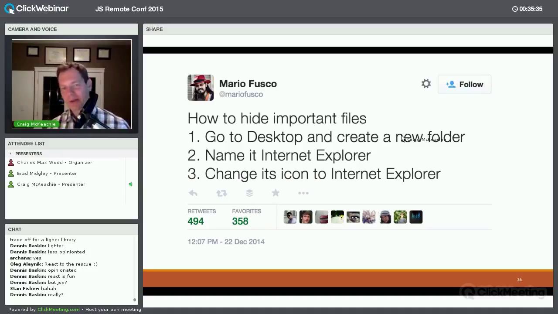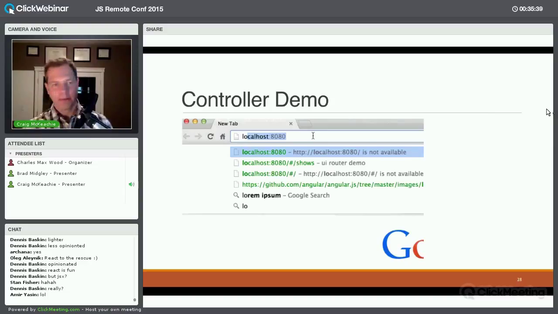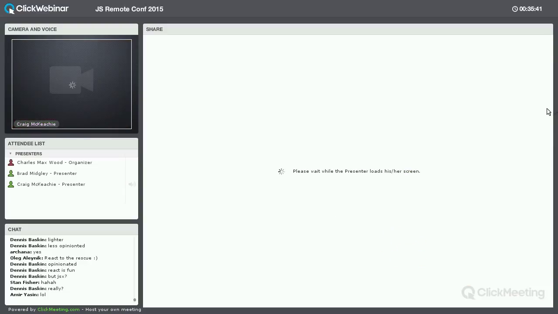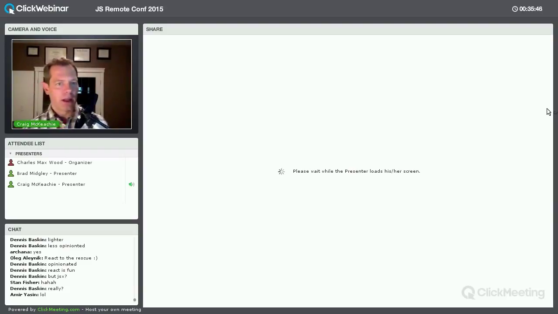So next we're going to talk about controllers. I'm going to jump ahead to the controller slide so we can catch up. Controllers is very similar, it just builds on the last one. There's a home and an about page still, and you should see it here in a second, I hope.